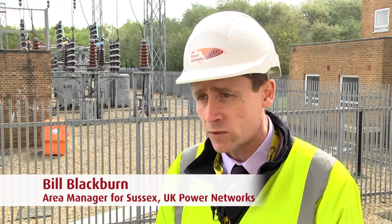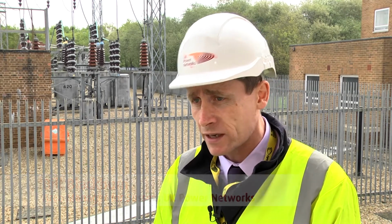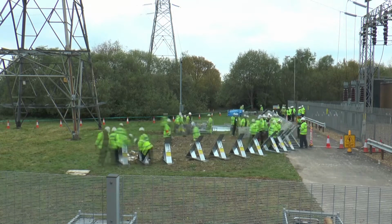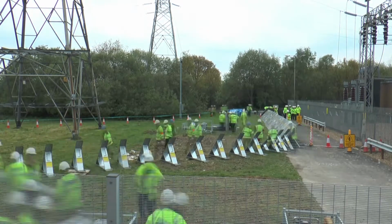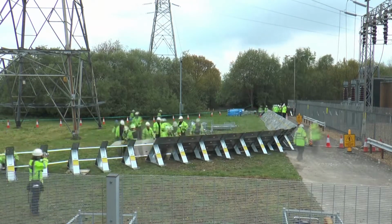At a severe flood warning, we would start to make preparations to erect the barrier. Probably take about 3 to 4 hours to protect a large site like this, and of course a factor is about how much notice we have and whether we think we've got enough time to protect the whole site or whether we just focus on critical parts of the site and those parts that are at greater risk.